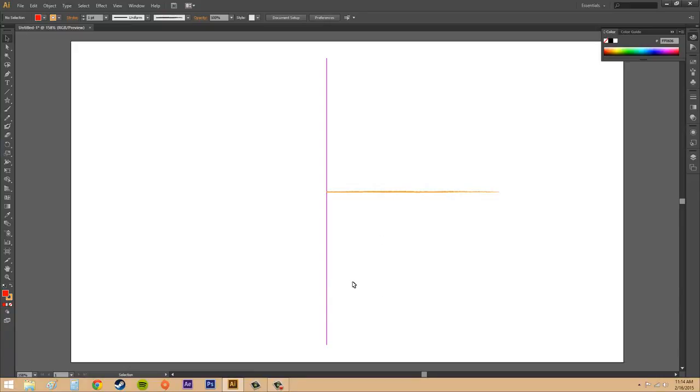I use these all the time, especially when you're creating inorganic objects. So something like a VCR or a DVD player, or maybe you want to create a computer monitor or a dresser drawer. You're going to want to use a lot of straight lines and hard edges. So using the line segment tool is pretty neat and pretty nice for doing stuff like that.